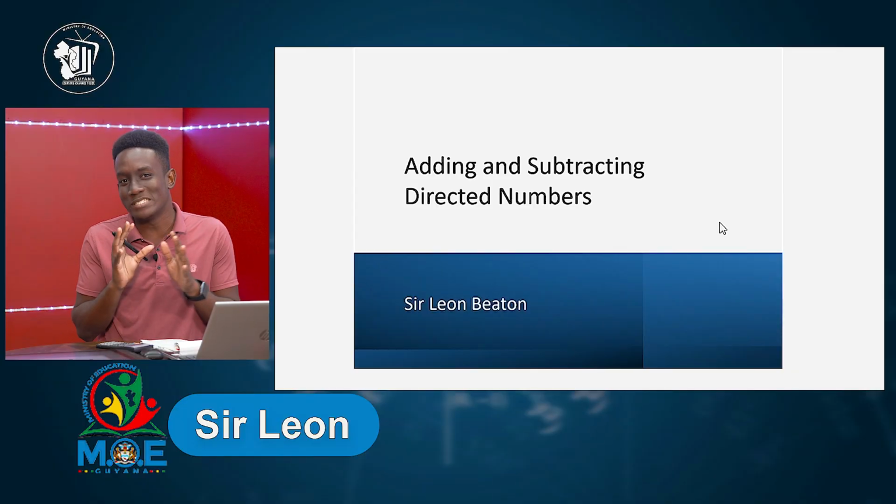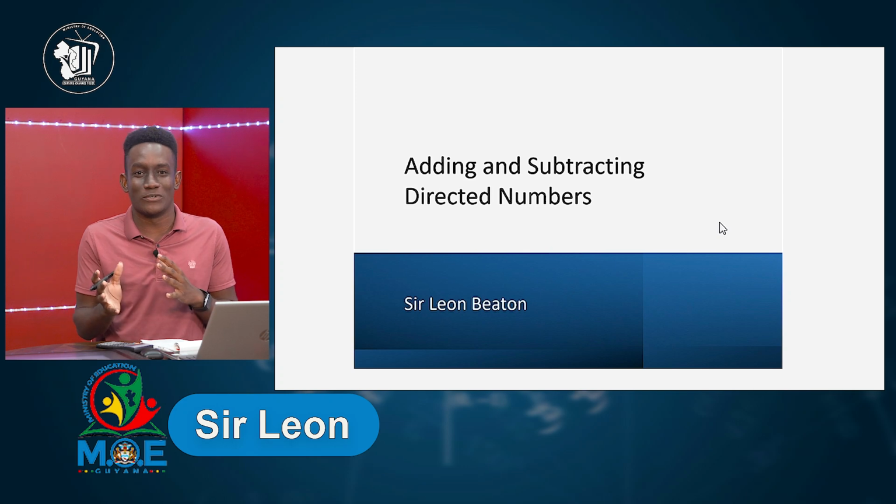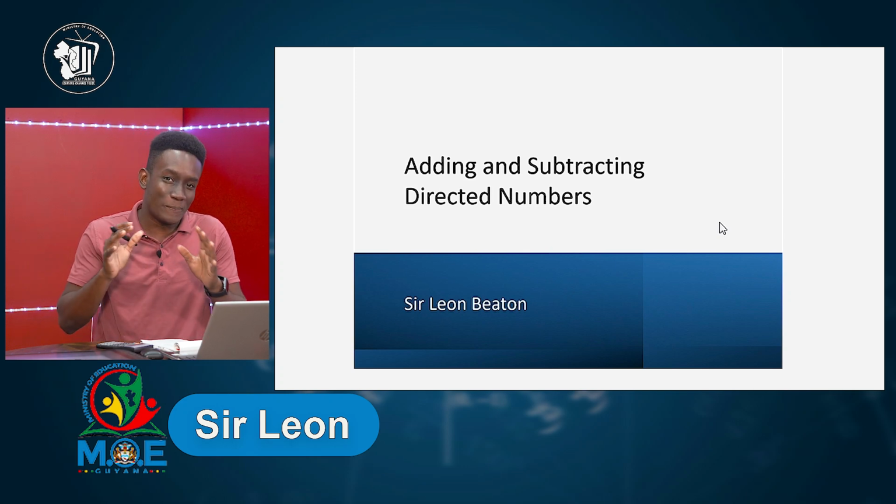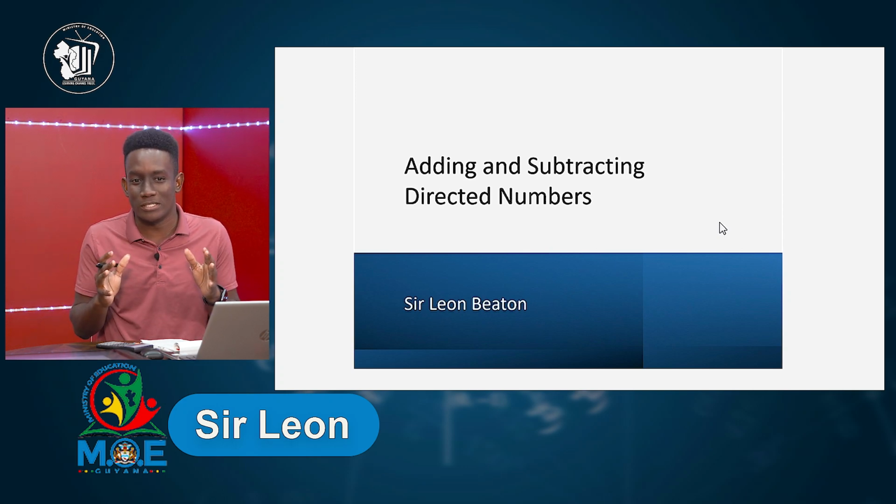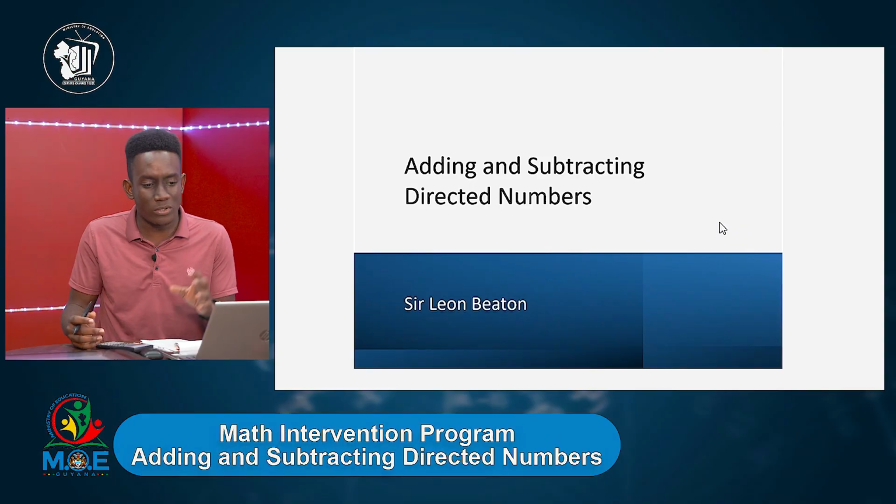So there are some rules attached to the addition and subtraction of directed numbers. I'm not really a big fan of the rules, but the rules are there to guide you. But with enough practice of adding and subtracting negative and positive numbers, you should formulate your own rule in your mind of how to approach these questions. And also you can use a number line to guide you. So let's look at the rules and then we'll head into some examples.